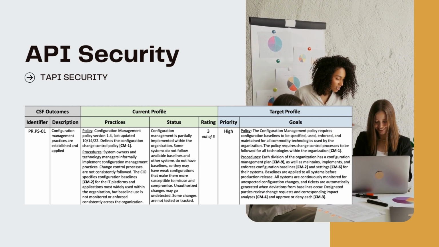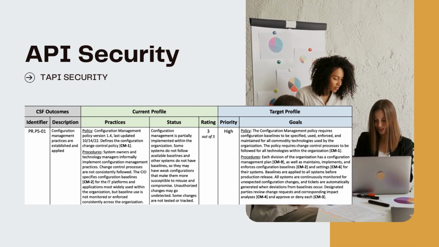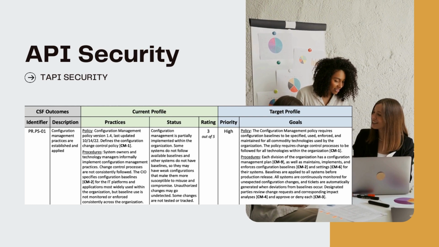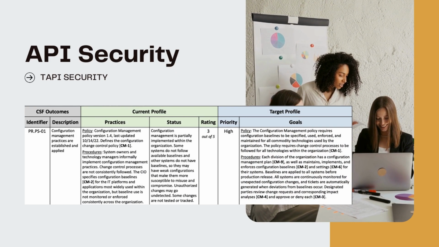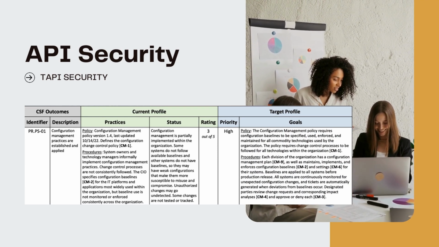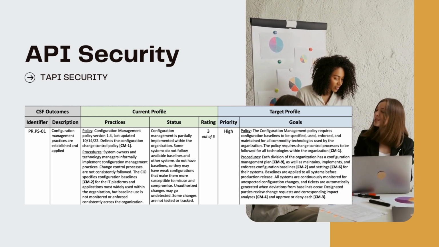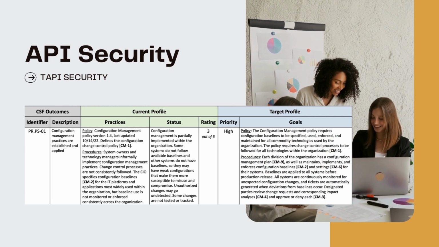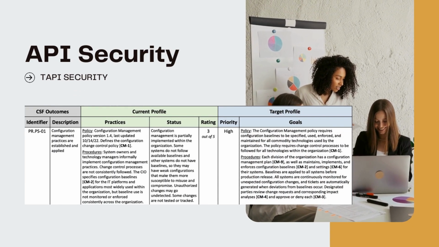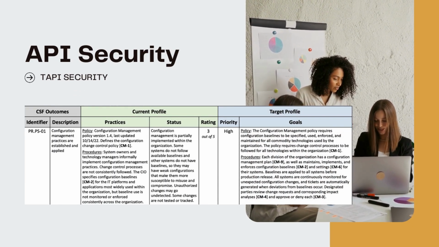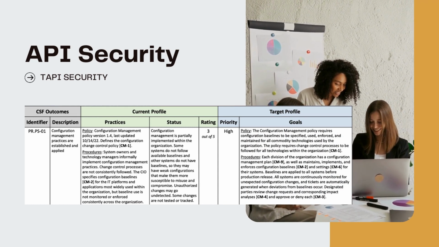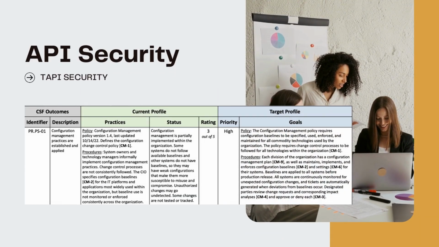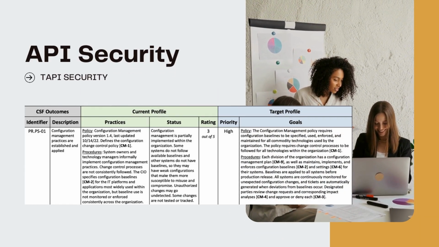API scanning. Implement regular and thorough API scanning to identify vulnerabilities. Utilize automated tools such as Acto for scanning that can handle complex API structures. Ensure you scan public and private APIs, as both can present significant security risks. Prioritize the scanning of APIs that handle sensitive data or critical operations. Review and update the API scanning strategy regularly to accommodate changes in the API landscape and advancements in security threats. Incorporate the results from API scanning into your overall security posture assessment and improvement plan.